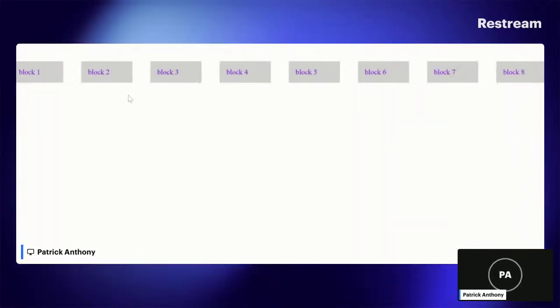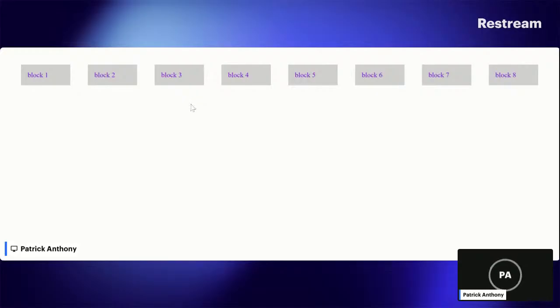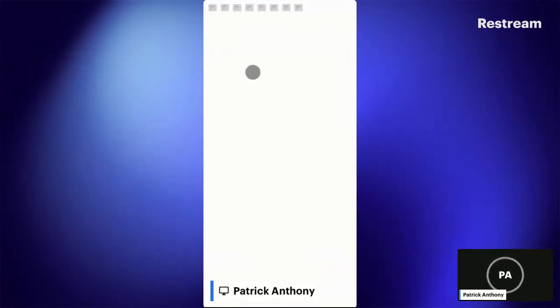Now, yes, this may look okay on desktop, which it actually is. So this looks okay on desktop, but when you're viewing this on the mobile, you don't have to place them like this, and that is where media query comes in. So you can use media query to condition it such that when you are viewing this from a mobile screen, you can choose to stack this however you want it. Okay, so we can write some queries.